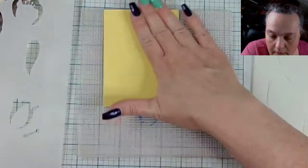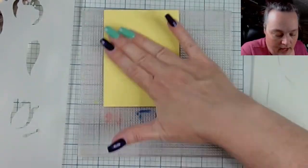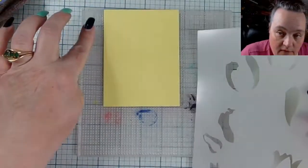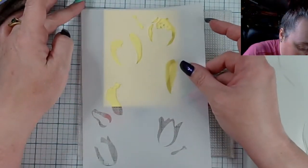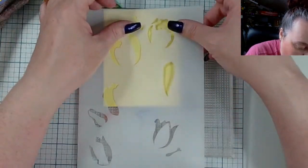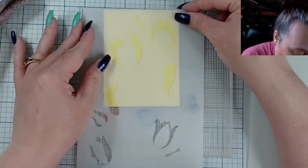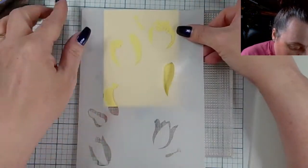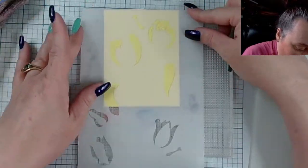Okay. Mr. Simon Hurley, hello, hello. Okay, so then I can use the corner of my stick mat for my stencil. So hopefully they'll all line up afterwards, right? It's all we can hope for. And then there we go.